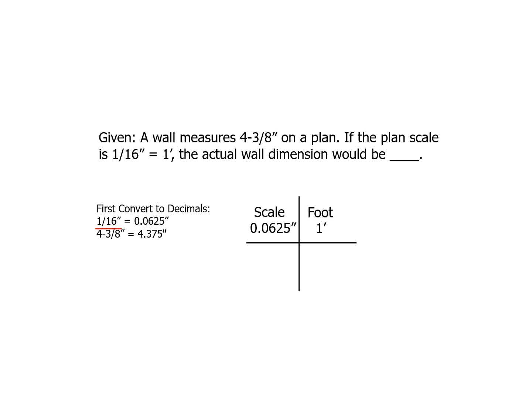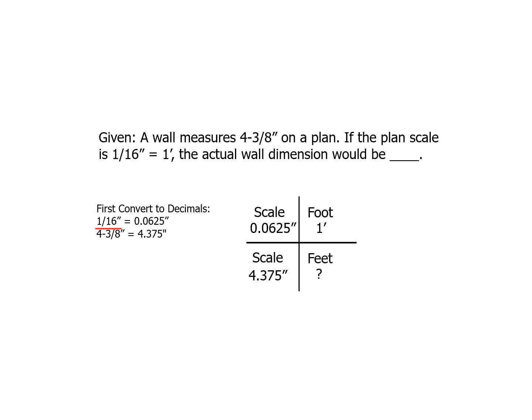The reason I converted it is I can't plug a fraction into a standard calculator. On my calculator, I cannot plug in 1/16. But 1 divided by 16, I can plug in as 0.0625, and that's fine. So that's why I have to convert the numbers. I can't plug in fractions. So 1/16 of an inch is equal to 1 foot. Then 4 3/8: 3 divided by 8 is 0.375. Is what actual length?